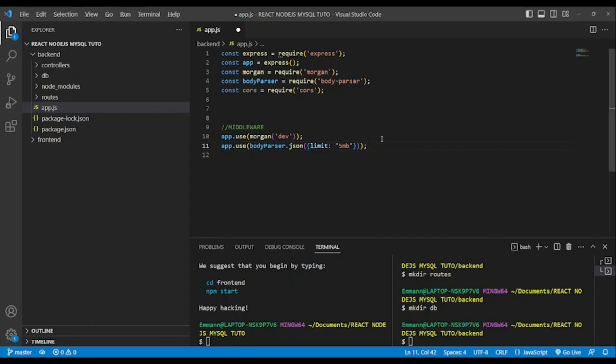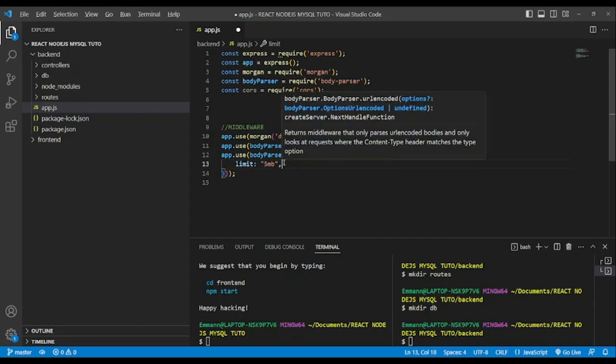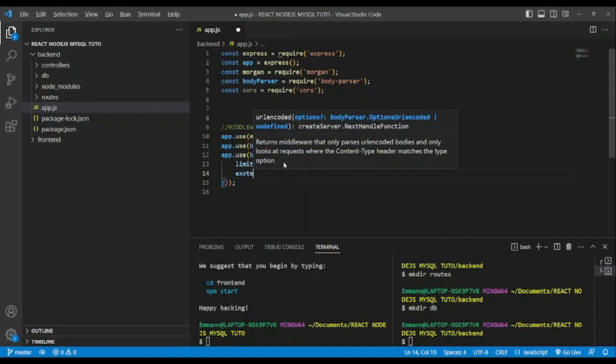Sorry. And this one will be urlencoded. Also, a line break here. Extended true.